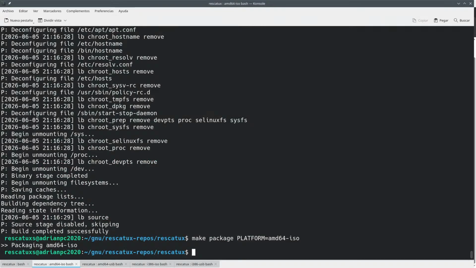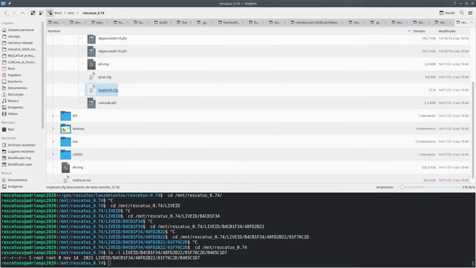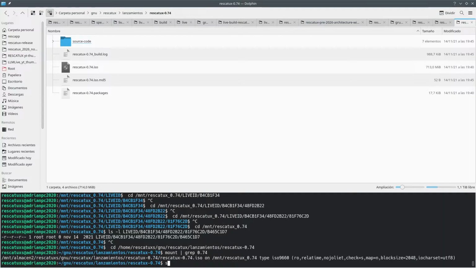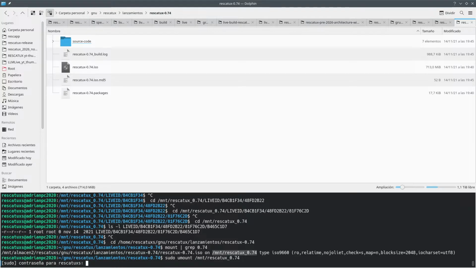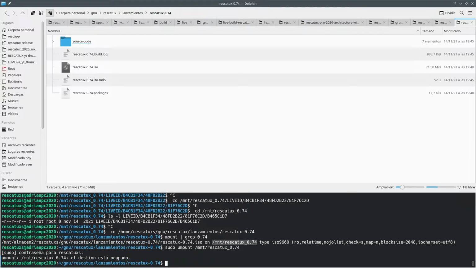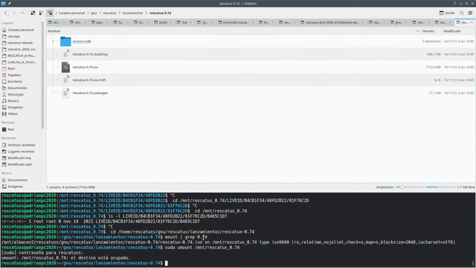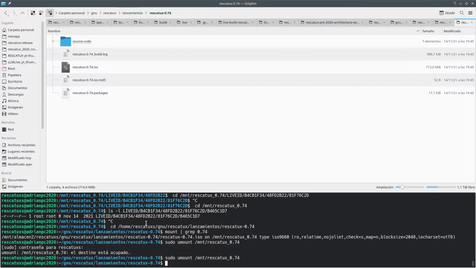Let me unmount the ISO here. So sudo unmount this thing here. Okay, yeah, I have this opened. Hopefully this is good enough.